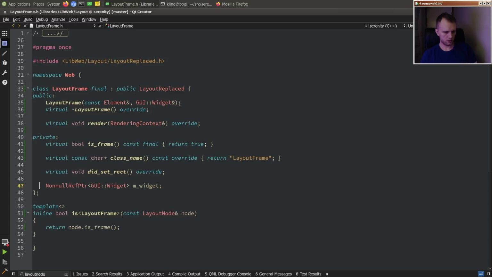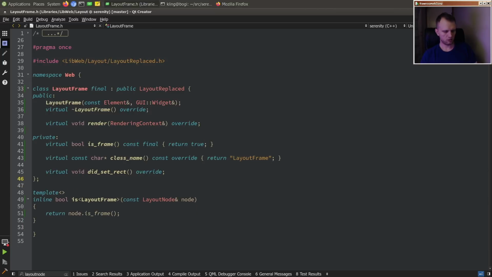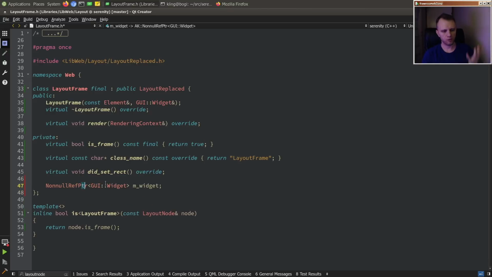here we don't need to stash the widget. I think we'll keep them. We'll need to keep the frame with the DOM. So for the layout widget, which is the input element stuff, like if you have a button, we keep the GUI widget with the layout node.